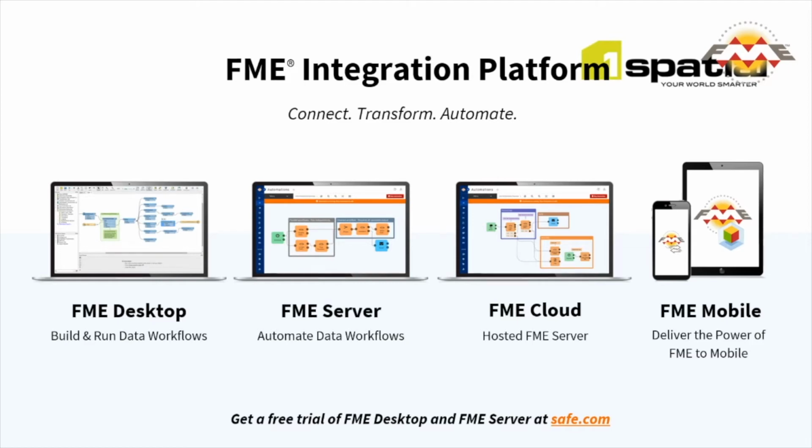Both FME Desktop and FME Server are on-premise, but we're very data agnostic, as I'll mention later on. So your deployment of FME is totally up to you, and we're very flexible with which platform you're working with. But for customers that may want a more hands-off experience with FME Server and don't want to worry about the deployment of it, we have FME Cloud as an option, which is FME Server hosted on Safe Software's AWS infrastructure. We work with our MSPs in our partner network, such as OneSpatial, to help provide not just guidance but also pricing and support when it comes to FME Cloud for customers that choose to go that route.